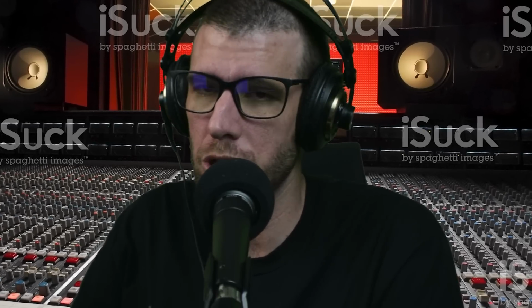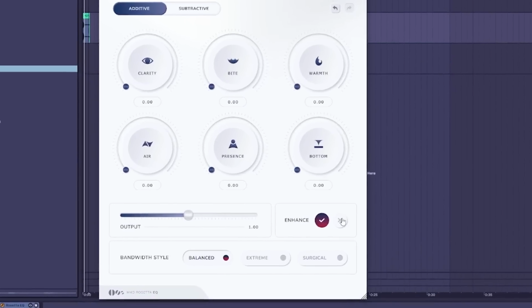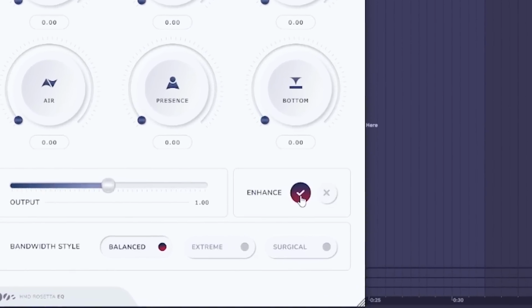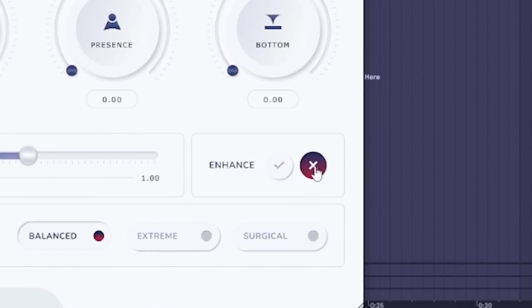Thankfully, it says what they are in the manual, so you can go in and check that, but having to always have the manual open while working with a plugin like this doesn't make a lot of sense. Another reason I feel like having the tooltips would be really useful is I wasn't able to gauge what the enhance function does until I watched a video and read the manual. Those are the only two ways I was able to find out what the enhance feature does. It boosts 6 frequencies that Devin finds to be really good sounding.